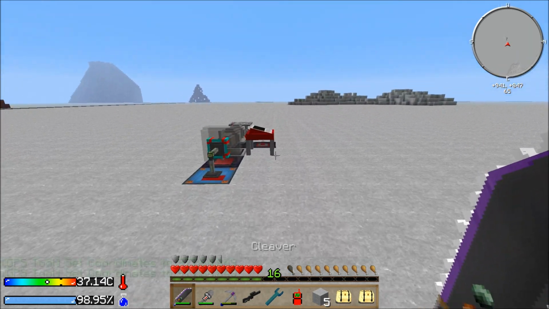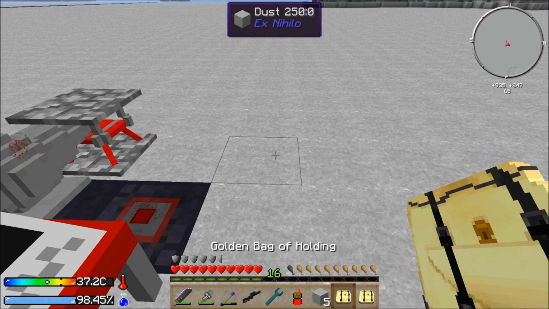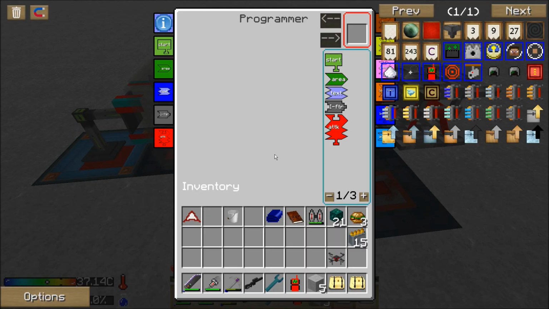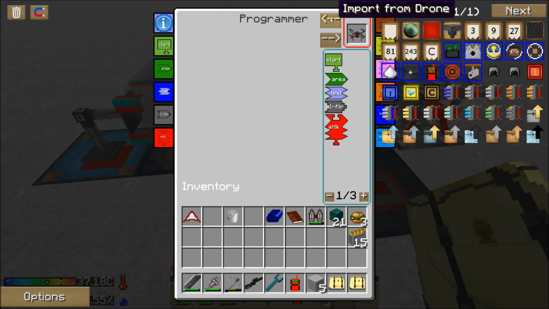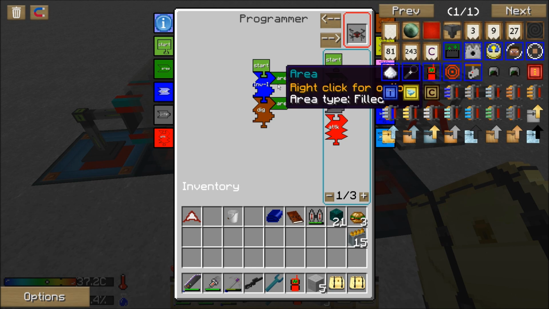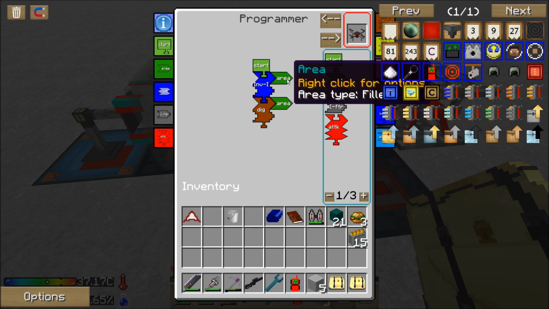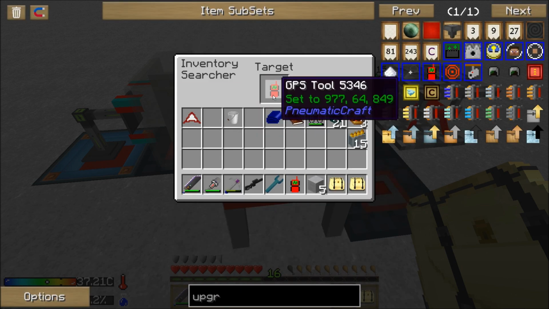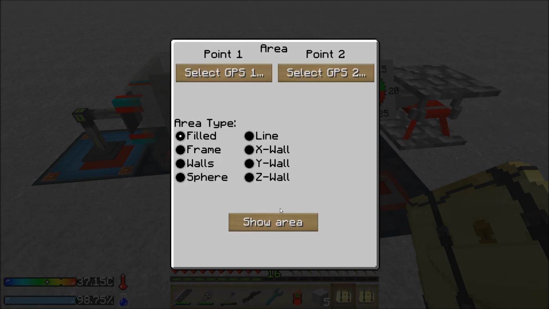And run back over here and get ready to program. Let's see which one. This is going to be this destructor first. Actually, they're going to be about the same. So if I put that in there and I import from the drone, it will remember that little bit of programming that I did earlier and pull that back up. So right click on that, open the GPS, go ahead and make sure when you back up out of this you hit escape or it will not save that GPS.